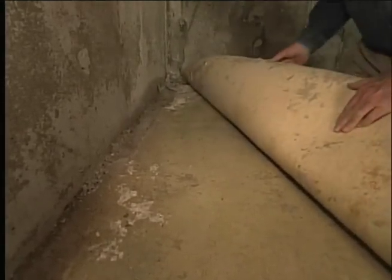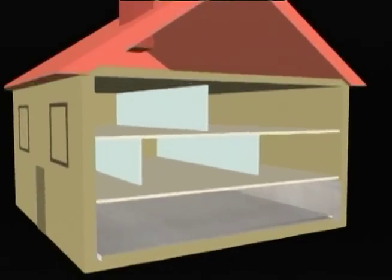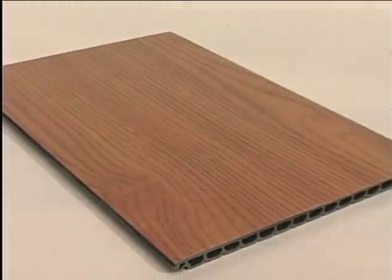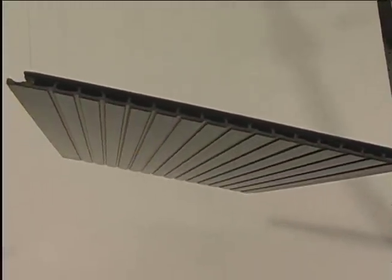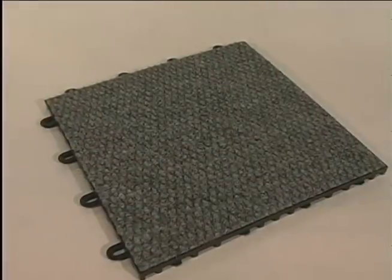You may remember the old flooring was carpet laid directly on concrete, and more than once it got a real soaking down here. There's always the prospect of a basement flood from a plumbing leak or the possibility of water vapor migrating through the concrete floor. With this in mind, the flooring we'll be putting down looks and feels like wood, but is actually solid PVC, 100% waterproof. It has a honeycomb design that makes it very strong and at the same time creates an airspace that insulates the floor. This type of flooring is also available as tile or carpet, both waterproof.